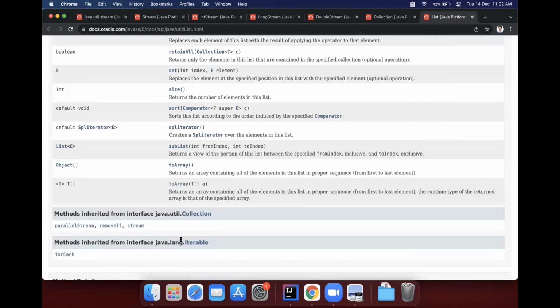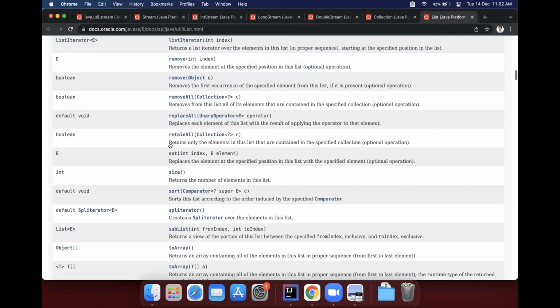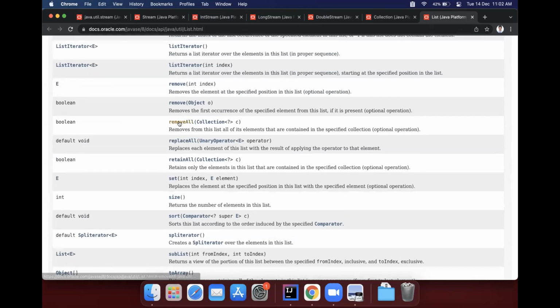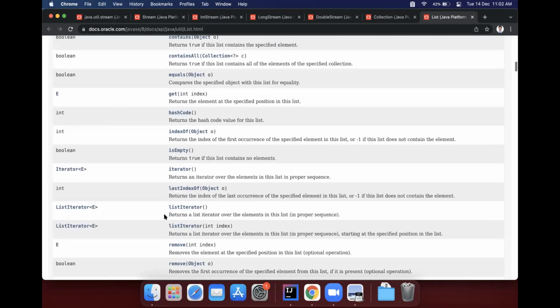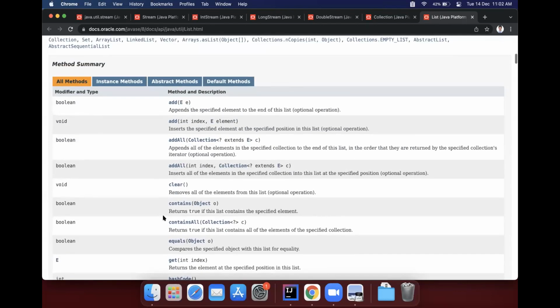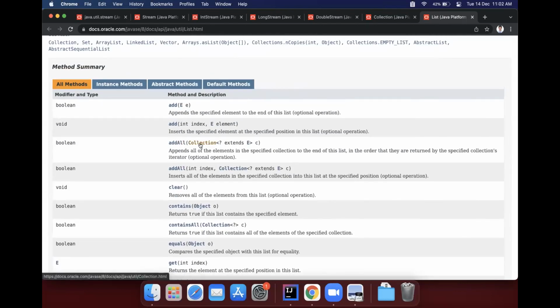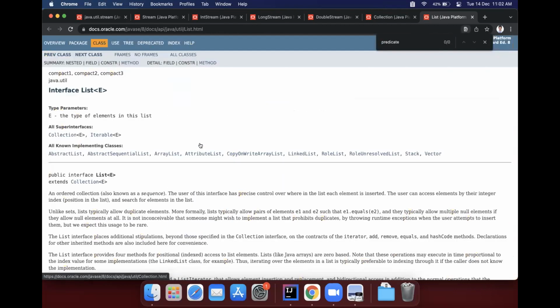So how we can do is, let's say we can pass the removeAll and that collection, no, that is not needed. Replace all, no. Retain all collection, and no predicate.